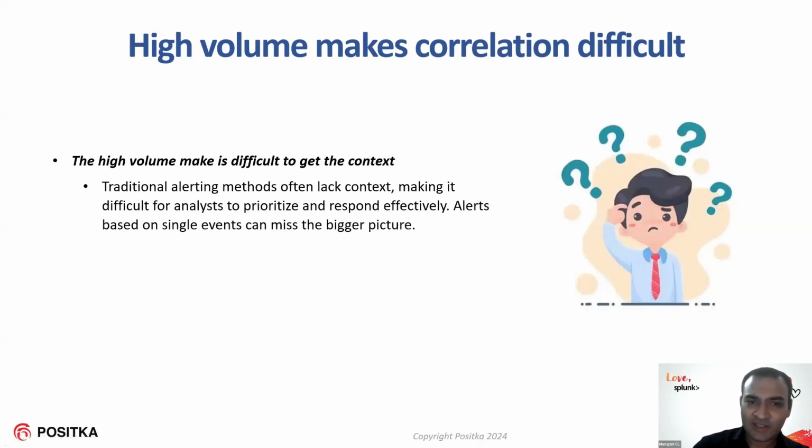Also, the other thing is, when there is a high volume of alerts, it will be very difficult for the analyst to figure out the context. So in the previous example that I spoke about, some alerts came early in the morning, some alerts came late in the evening, and then the critical alert happened in the afternoon, right? So it's very difficult for the analyst to look at the alerts that are being generated across the timeline and figure out the context by himself, because it's a small dashboard view, and it makes it very difficult for the analyst to figure out the relationship between all these different alerts.